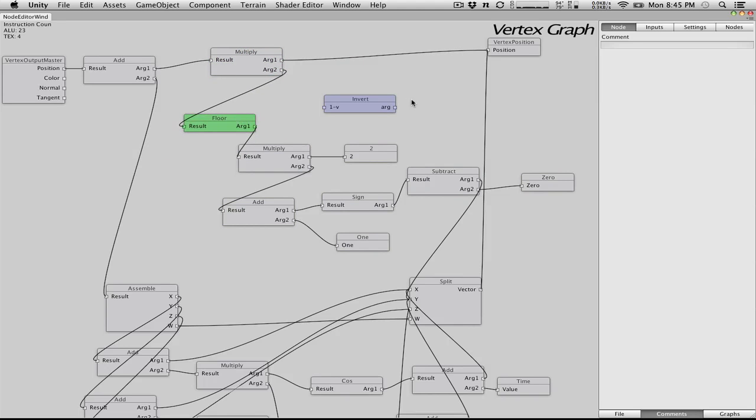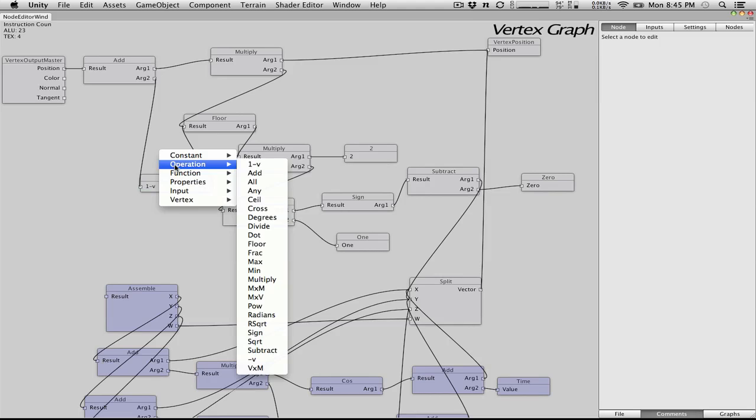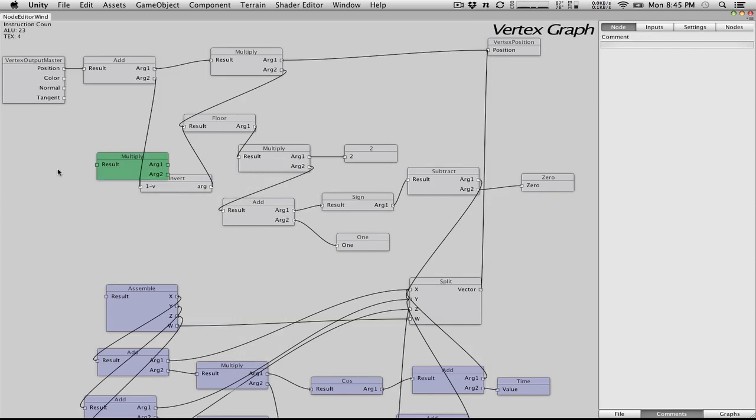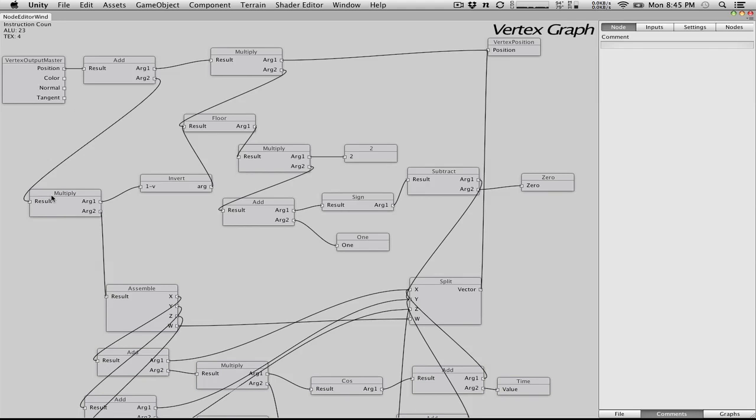And then if it is below, we multiply the inverse. I did that wrong. Oh yeah, we need a separate multiply. Operation multiply. So 1 minus v, and then the result of these. And then we finally add that in. That is a web of, in theory, intrigue. In theory this will do what we want. It's probably not going to, but let's find out.